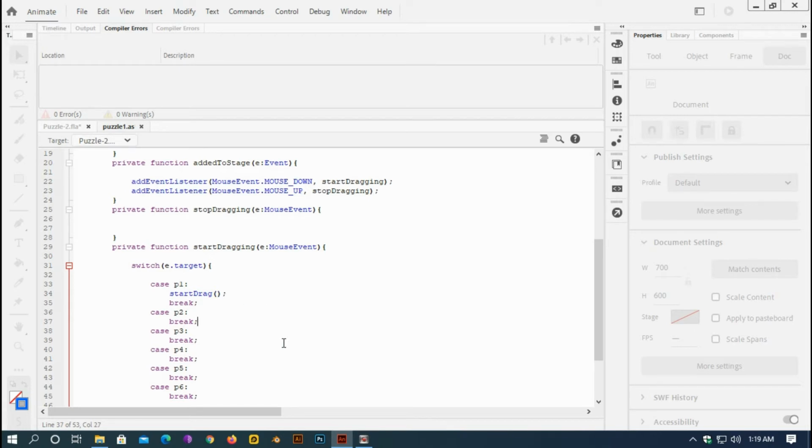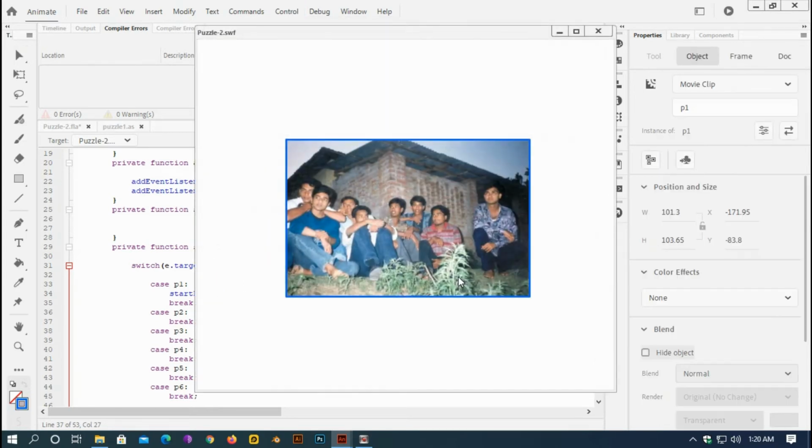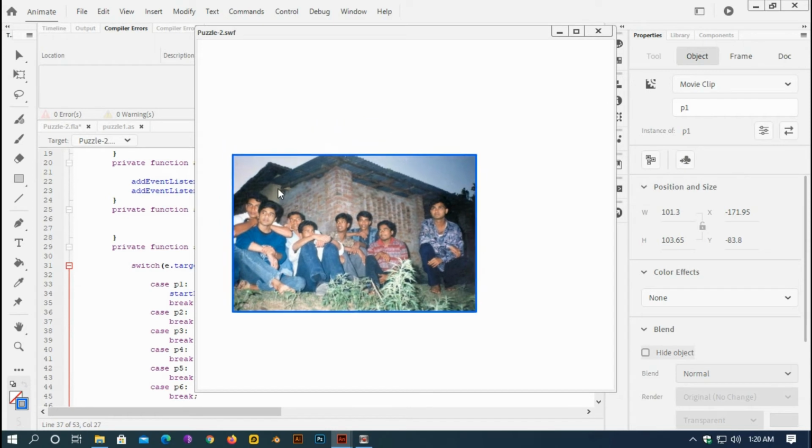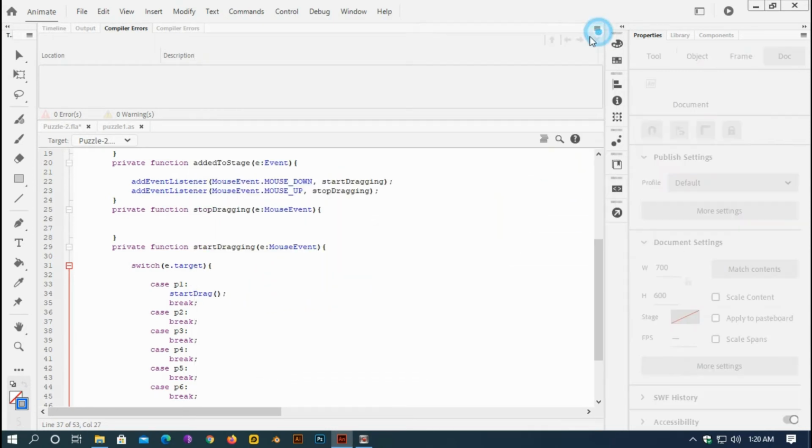If I test it now, if everything is alright, then I will be able to drag P1, the first piece of the picture. So control test, and the whole thing is moving. That means it is not working.